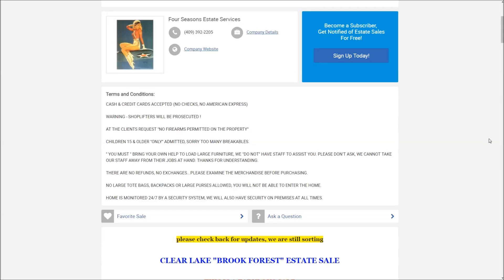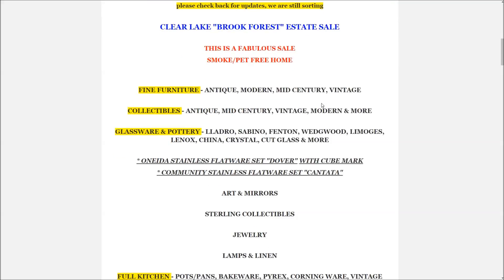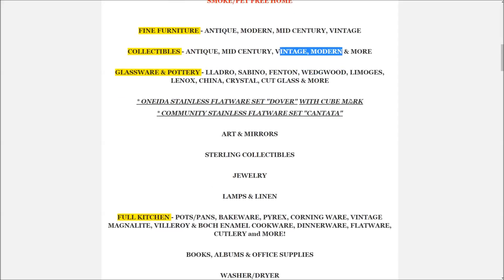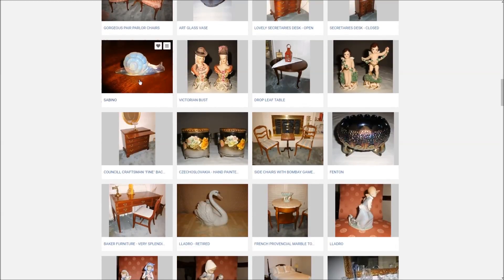So let's check out this estate sale in the actual area I'm from — I attend estate sales myself. Nobody buys an item and sells it for 10% of the market price. Okay, so they do have some vintage and modern items, so estate sales can have Magic cards — scrolling down, this is the kind of stuff you'll see.